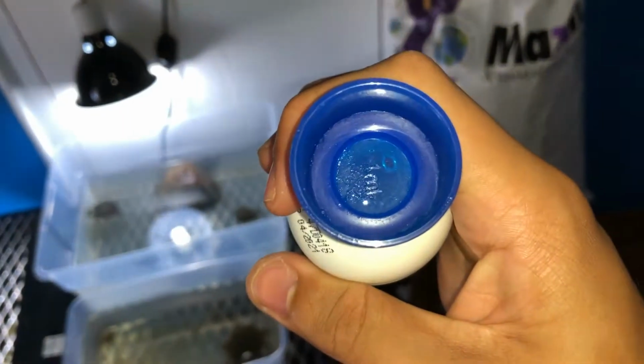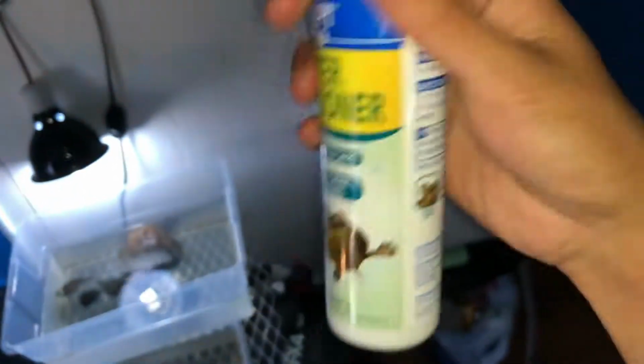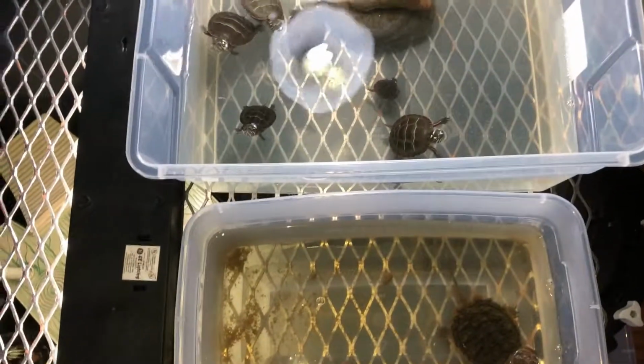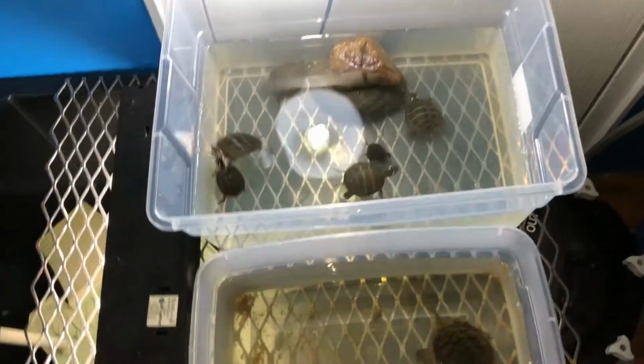But I usually do a tiny little drop, because where it says 1 milliliter right there, that is for water up to 2 gallons. So that's not even half a gallon maybe. So I just do a tiny little drop in there, and that's good enough for them.